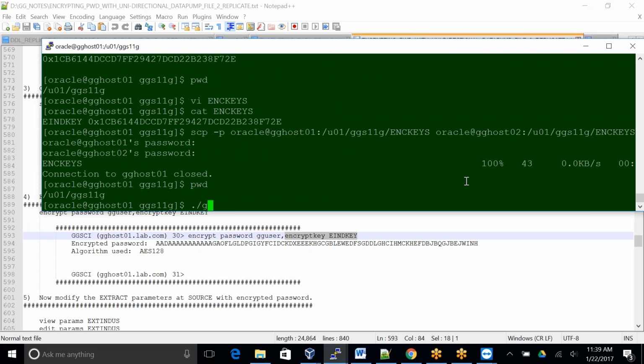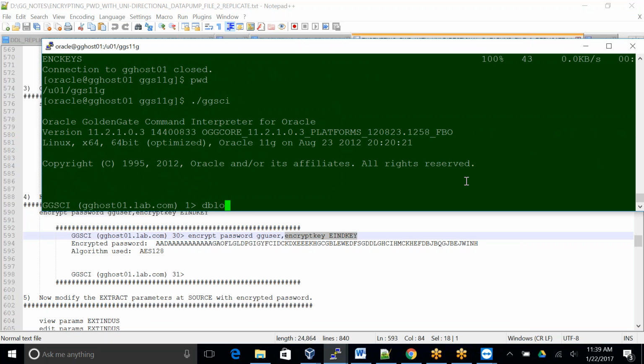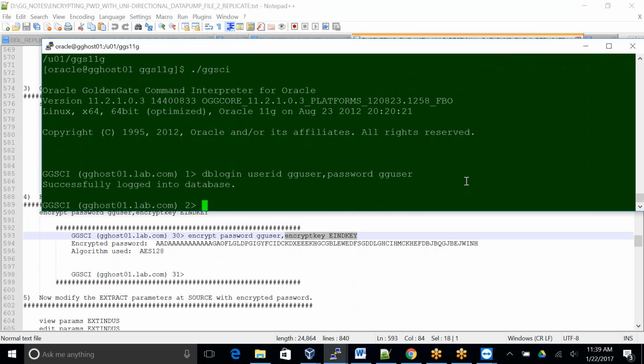First of all, I need to connect to the Golden Gate session and connect to the database. DBLOGIN USERID GG user PASSWORD GG user.